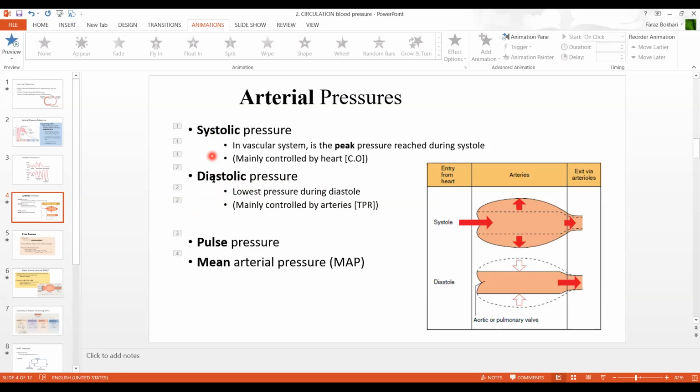The systolic and diastolic pressures of the left ventricle are different because of the diastole. The pressure during the diastole really goes down. However, in the systemic circulation, the diastolic pressure usually doesn't go below 80. This is one of the main differences. And this systolic pressure is not the ventricle systolic pressure. We're talking about the arteries now.